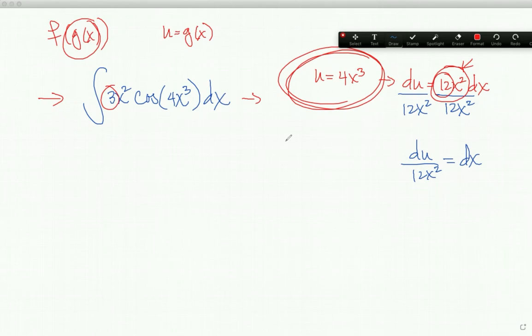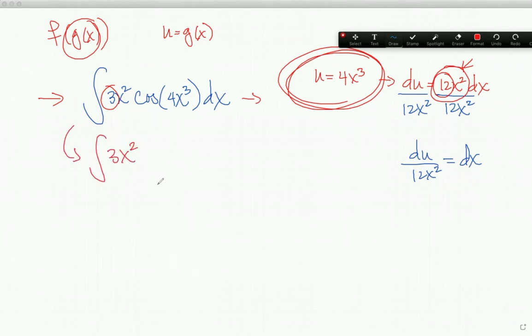If that wasn't the case, then you've made the wrong choice of u. So first, you use the rule of thumb that u is usually the inner function. Second, after you take the derivative of both sides and what you claim to be u, then the x power has got to be matching whatever else is inside of your integral. And at the risk of repeating myself, you do not care about the constants being different. That will just sort itself out.